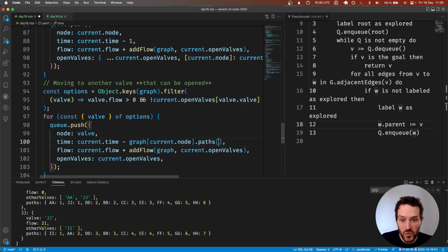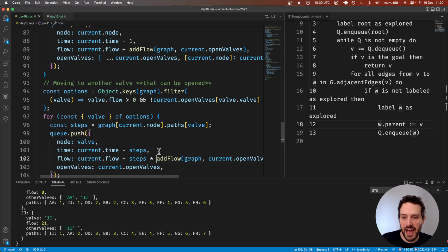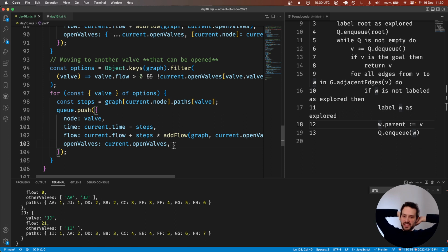Current.node.path to go to the node valve. Const steps, we put it here, minus steps, and here you do steps times add flow. So that's it. Now we just move towards the closest unopened valve, and you can open it or move to another. Oh wait.